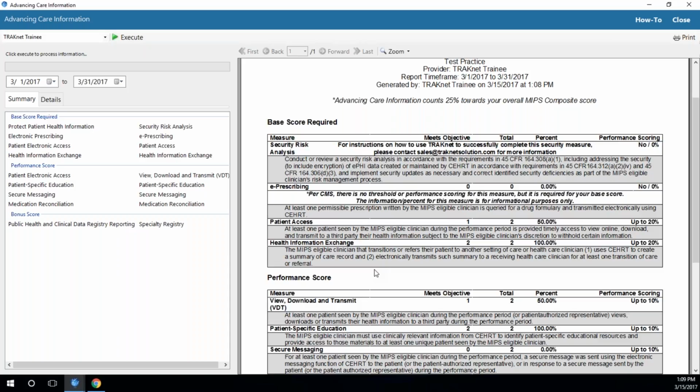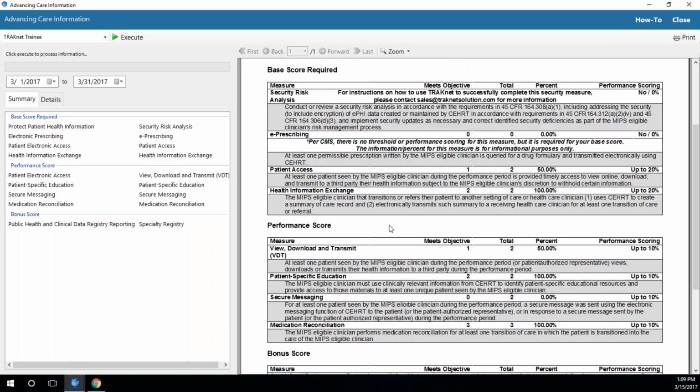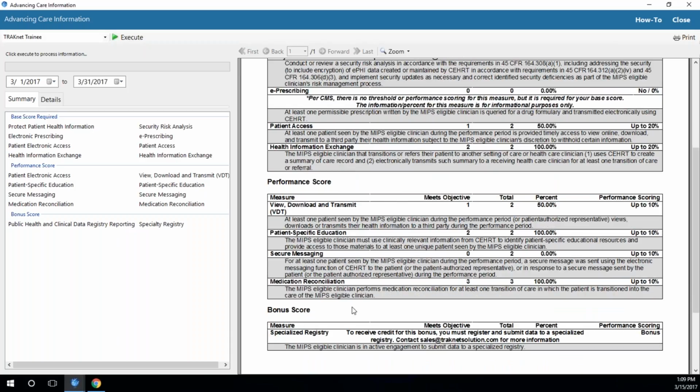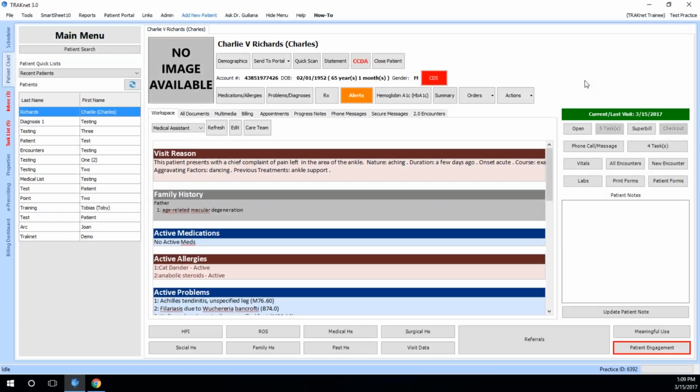When you're doing that outbound referral, this measure requires that you note that you had performed a patient summary and sent it to them electronically. So that one is the outgoing side of it. And then the incoming side is going to be the medication reconciliation, where we want to make sure that we're doing a medication reconciliation for all incoming patients that are coming into us. So any referrals you have in, you want to make sure to get that medication reconciliation noted on that patient. So it is both ways for the MIPS macro requirements.